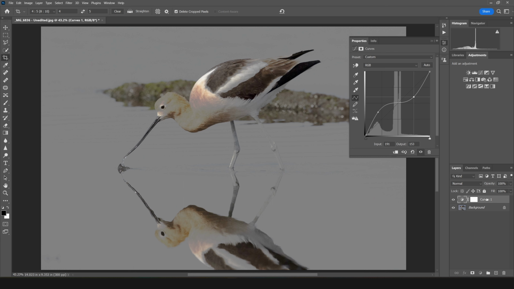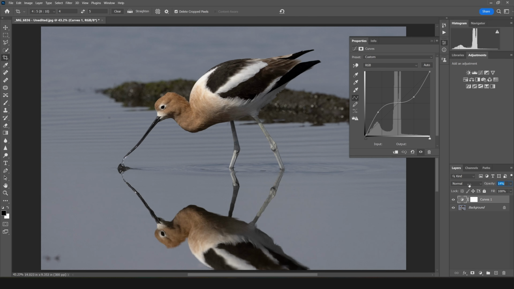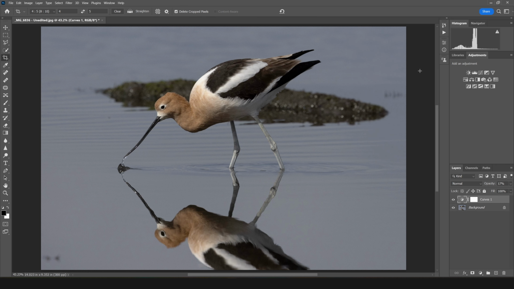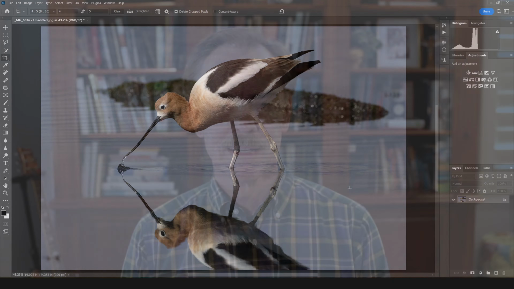Go down to the Curves area, click on the Curves layer, click on the opacity, drag to the left, change the opacity to about 15%, and we now have only a small impact on the contrast. Preview off, preview on. So even a bad curve can be salvaged by changing the percent opacity of the curves layer. That's another good reason to use adjustment layers. Let's close that window, click on the Curves layer, drag it down to the trash can icon, and we're back to the original image.